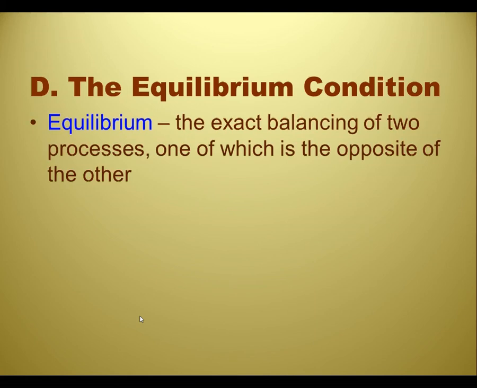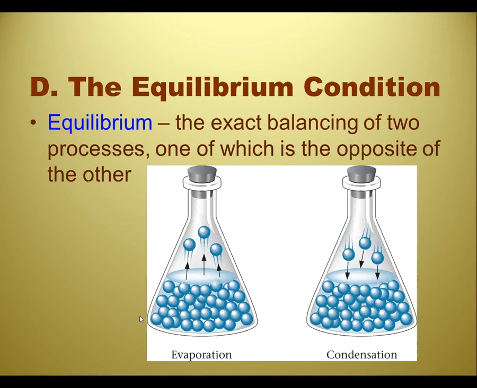The condition of equilibrium is the exact balancing of two processes, one which is opposite the other. So one car going forward, another car going backwards. If you think about a car, drive and reverse are equilibriums. If you do an equal amount of them, well, we'll get to that in a second, but the book talks about the fact that you've got 3 molecules of water evaporating, and here you've got 3 molecules of water condensing. This is an example of an equilibrium. Okay. 3 things going up, 3 things coming down. They're the exact opposite of each other.